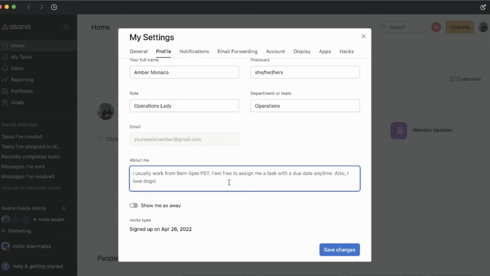So if someone new is on the team, they can just click on my profile and find out a little bit about me. So I live in Kansas City on a hobby farm with more tomatoes to feed a small army. I'm around from 10 a.m. to 3 p.m. and I don't work on Fridays.